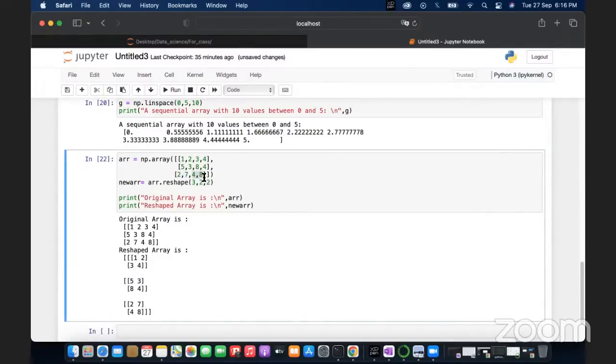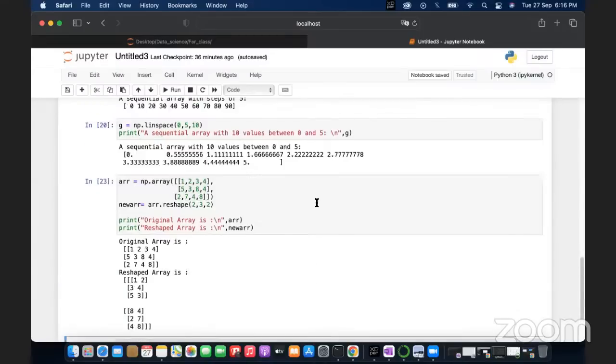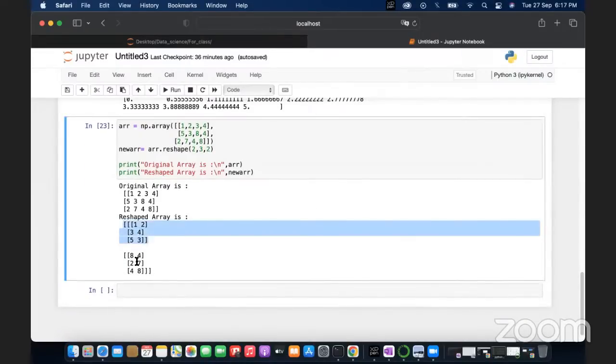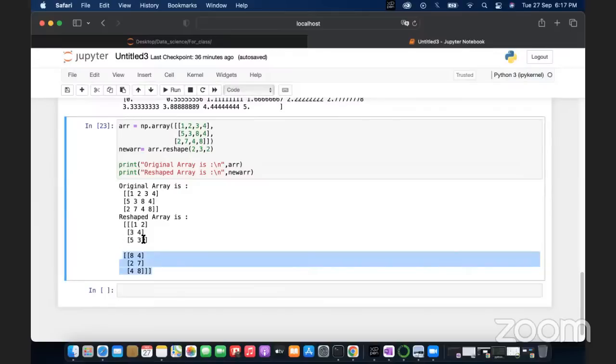But now here the total number of elements is 12 because it's 3 into 4. So now I want to reshape it into two matrices, and the dimension is 3 into 2. So we can see that 3 into 2 is 6, 6 into 2 is 12. Yes, it's okay. So if we do that, now you can see the matrix split into 2 matrices.